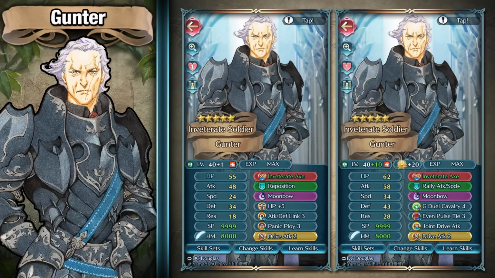And to be honest, even though he does have a similar stat line akin to Frederick, I think you're better off just keeping him as support, not only just for the uniqueness of it, but also because Frederick just simply does what he could be doing in combat but better. Which is why I'm not really going to be recommending any sort of combat builds, but rather just focusing on supportive capabilities.